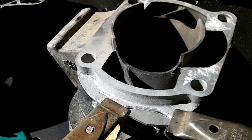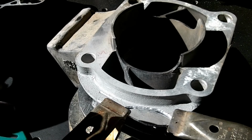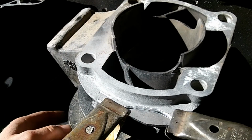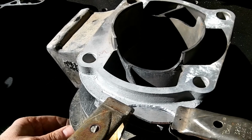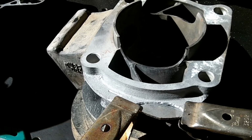I've never used this brand before, but what I'm going to do now is use my heat gun here. I'm just going to sit here and warm up this whole area. Hopefully it'll get warm enough. I've done this with the heat gun before and it has worked, but not on a part quite this big. So it might take a little bit to get up to temperature, but you want to preheat this aluminum or else all of your welding energy will go into it as opposed to welding. So let's go get this thing warm here.